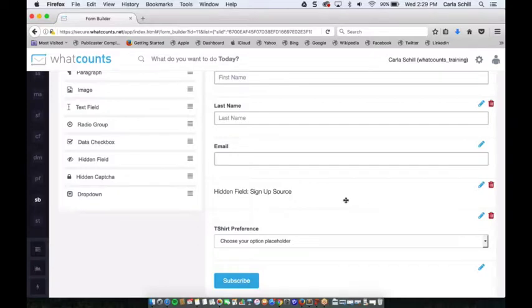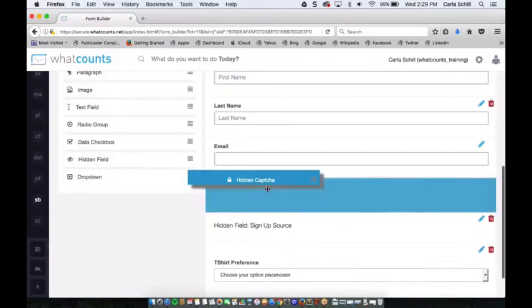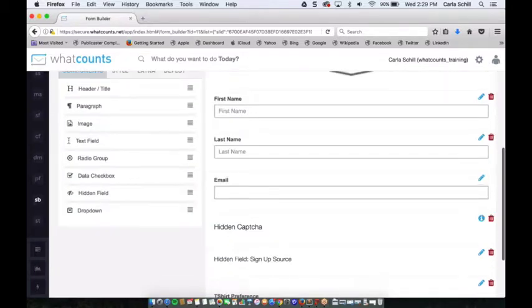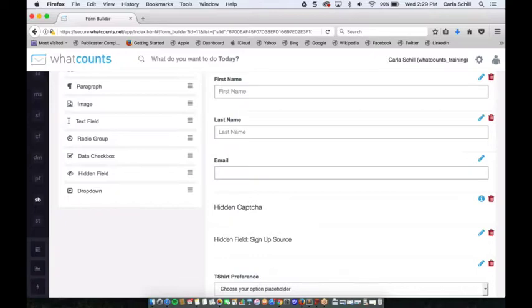And then we encourage everyone, this isn't added by default, but I would really encourage everybody to add this to your form. It's called hidden CAPTCHA. And some of you are probably familiar with this term. We're going to drag this over onto our form. It can go anywhere on the form because it's not going to be visible to the human eye, right?